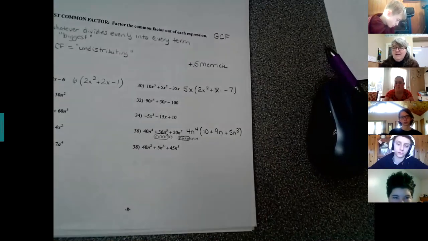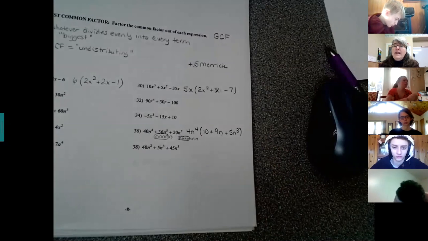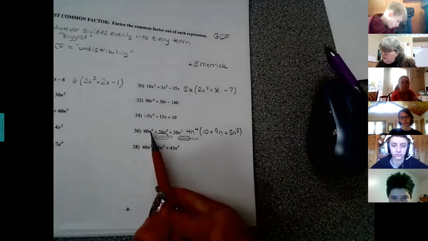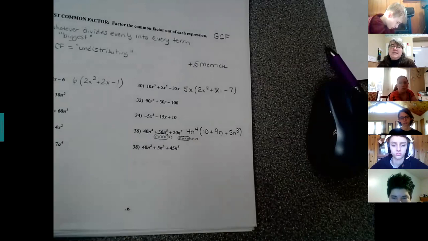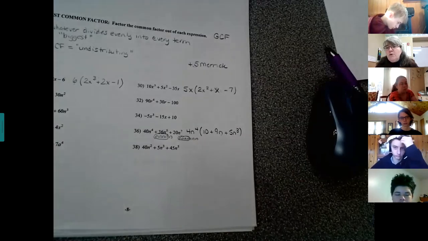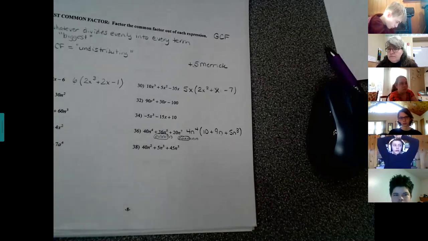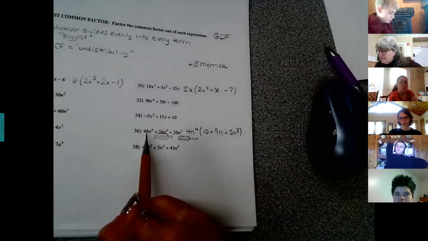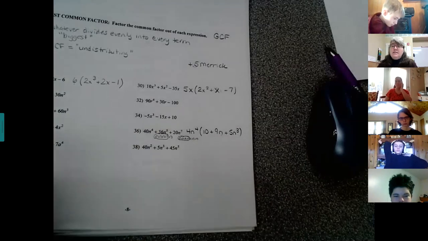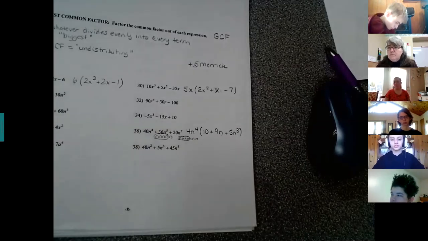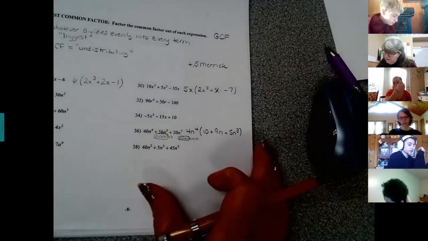Pulling out whatever they all have in common. So this one's got 4, this one's got 5, and this one's got 7. They all at least have 4. It actually ends up you're pulling out the least power. You're pulling out the number that they can all be divided by equally, well, that's the numbers in front, but on the exponents, you're pulling out the smallest exponent. So we all good on that one? Okay. Back to my story.